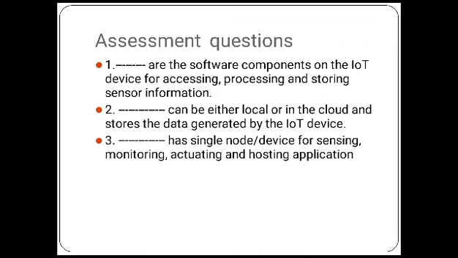Assessment question. What are the software components on the IoT device for accessing, processing and storing sensor information? Dash can be used as local or in the cloud and stores the data generated by the IoT device. Dash has a single node for sensing, monitoring, actuating and hosting the application. These are the assignment questions. From that you will understand what the levels of the IoT system are.